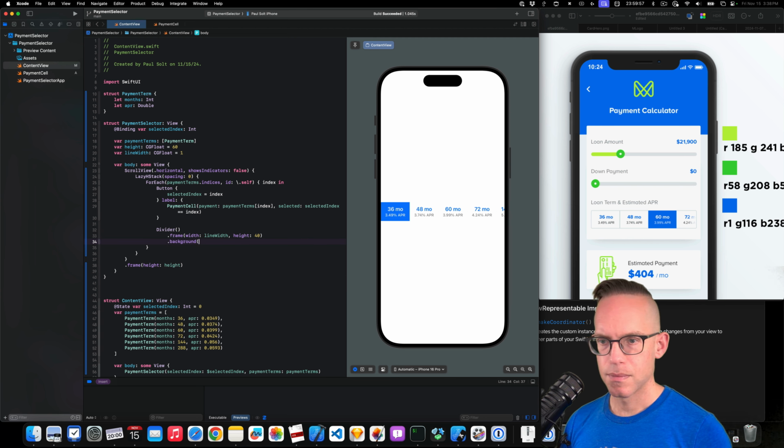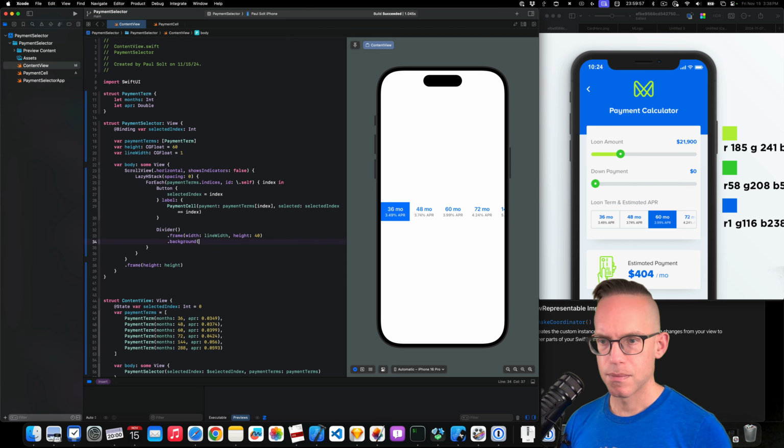So let's get this outline color over. Oh, actually, that's why we had to do it here. We're doing this component separate from everything else right now, so we don't have access to any of our colors yet. That's fine. We'll just leave this as is. So that's our divider with the outline color.